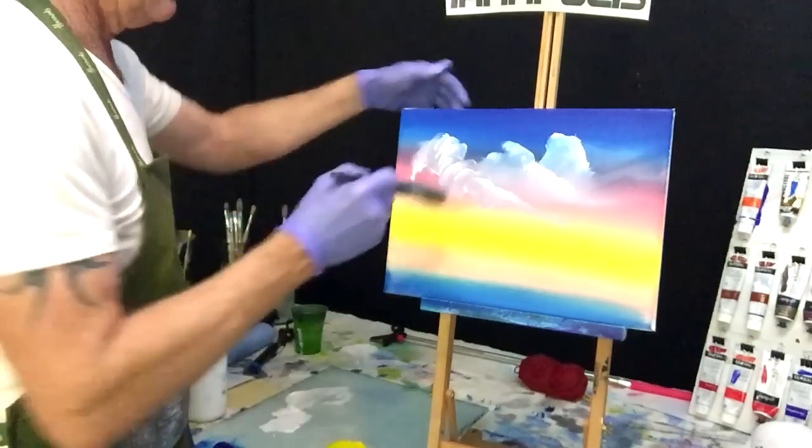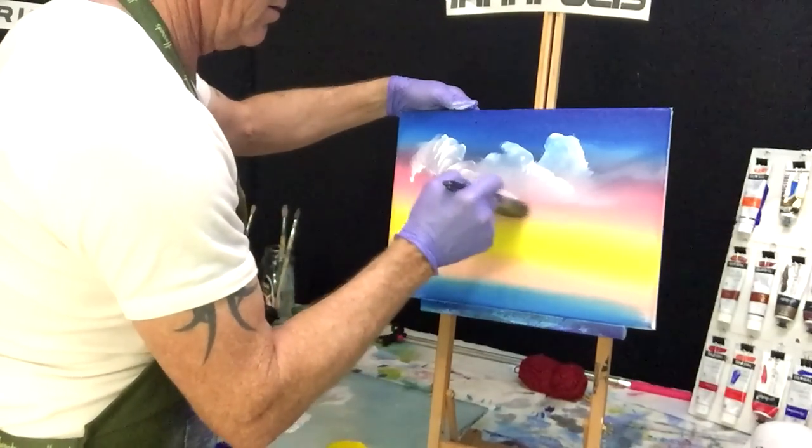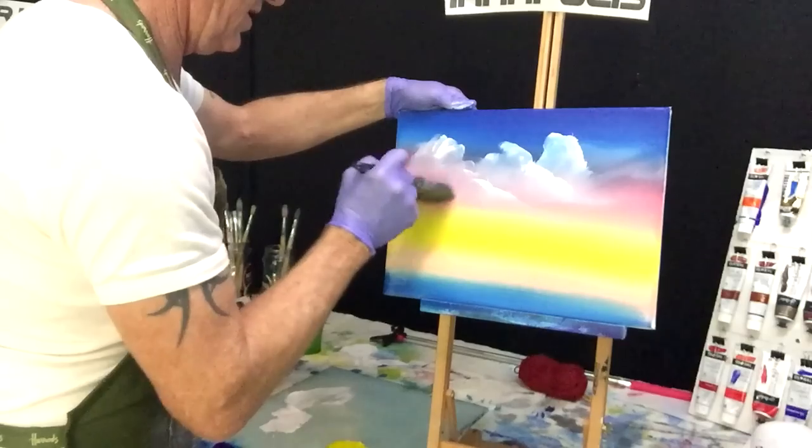Now let's get that blended. We'll blend this. Blend that. And bring this into the atmosphere.